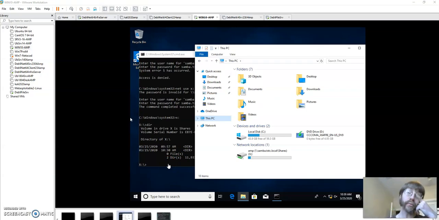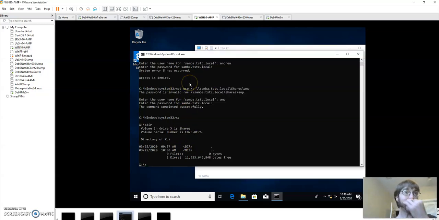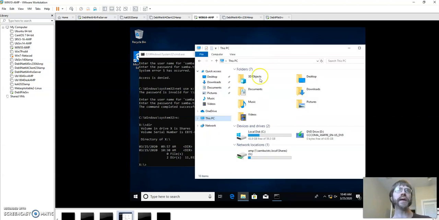I ended up rebooting the system, the Windows 10 client. I changed some things on the Samba side, moved my share definition around a little bit. In any case, I managed to do it through the command line rather than the GUI. I used the net use command, net use x:, and I pointed it at a share for /amp. So I can see now that I have an X drive that wasn't there before.